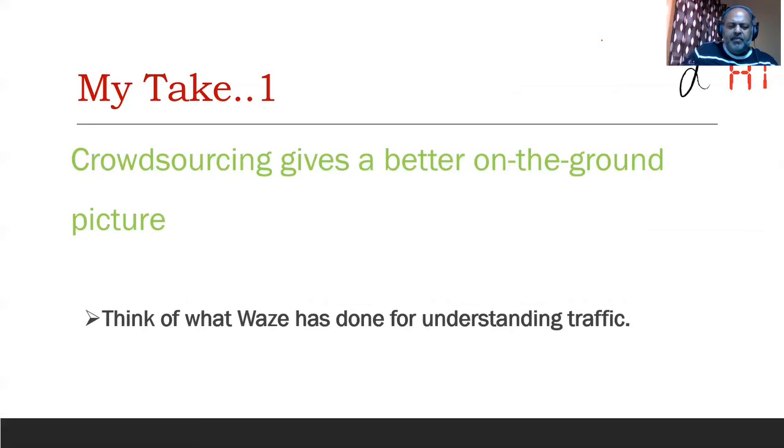It had a really cool app, and there were icons for like, hey, there's a traffic block because of an accident on this particular route, or there was a police checking going on, or there was a breakdown, and you could simply update it while you were driving.